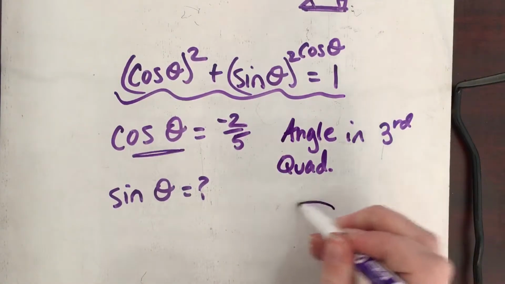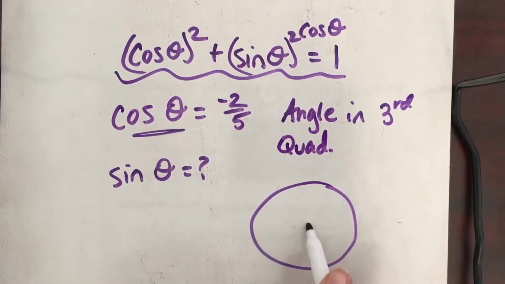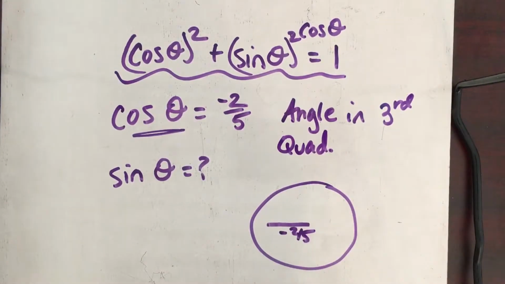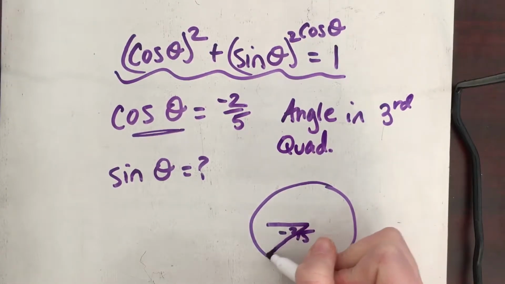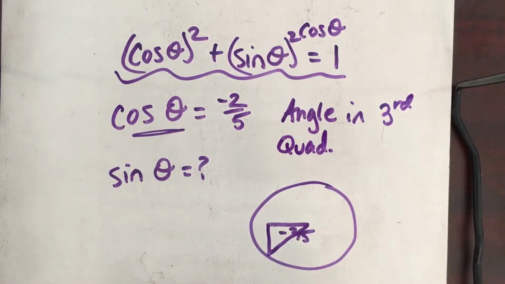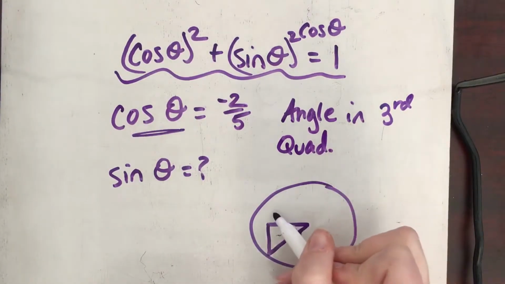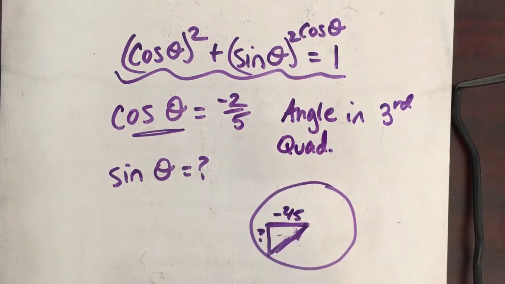So what I'm given is cosine of an angle is worth -2/5. So I would draw a picture in our unit circle. Cosine is -2/5. Negative cosine means it's on the left of the circle. So -2/5 is here. And it says it has to be in the third quadrant. The third quadrant is down in this right corner. So I'm just going to pretend to draw a little triangle here. Maybe I should rewrite where that -2/5 is. So -2/5 is this part. I need to find this missing side, the y-coordinate really, or the sine value of the angle.